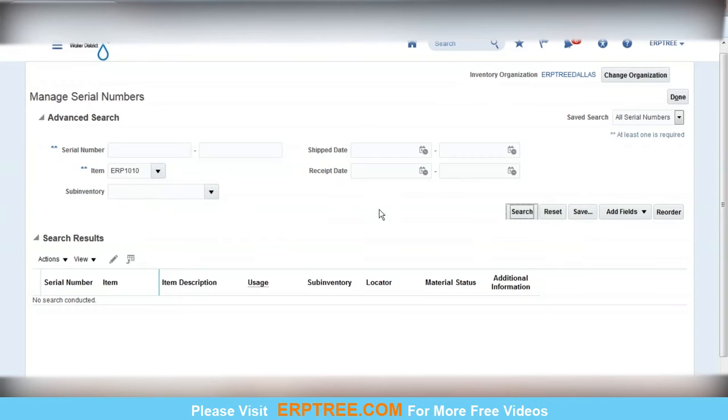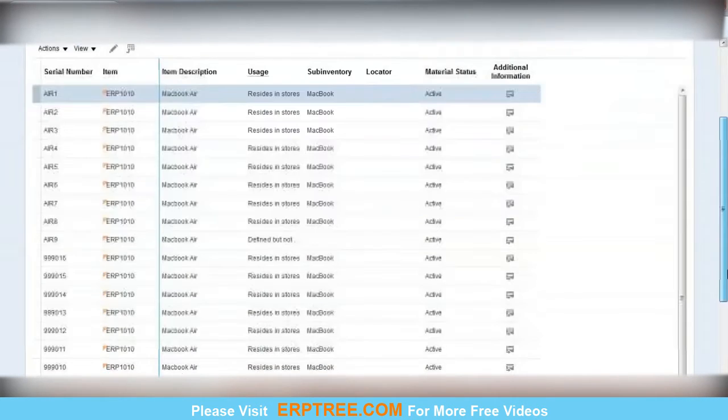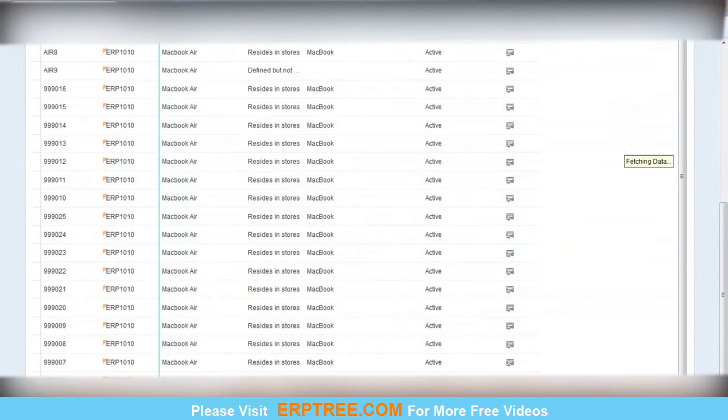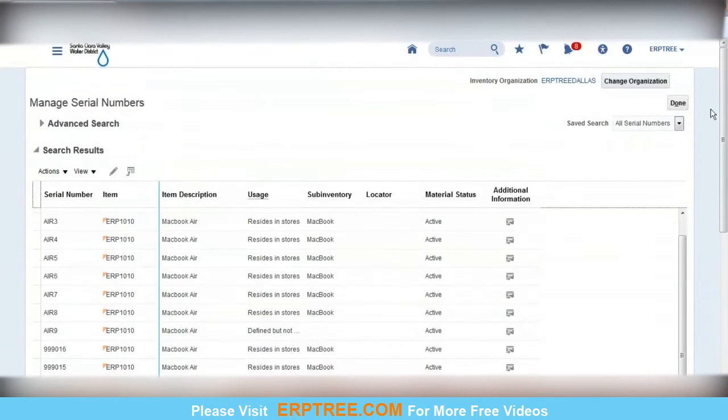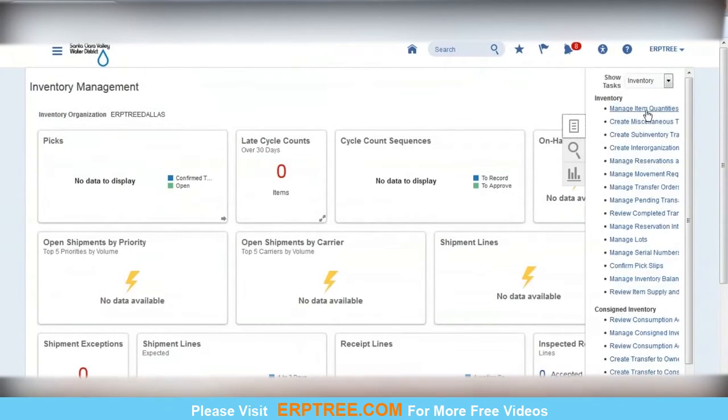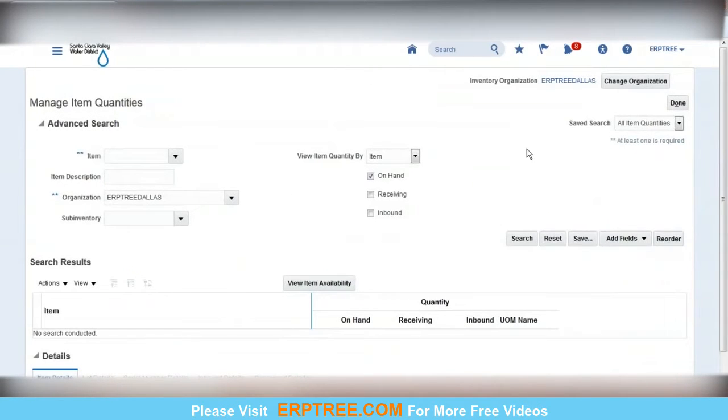Search. So these are the different serial numbers we associated with the different quantities. If you want to see how much quantity we have, we can go to the on hand quantity. From that on hand quantity also you'll be able to see the serial numbers associated with the specific item. Search.